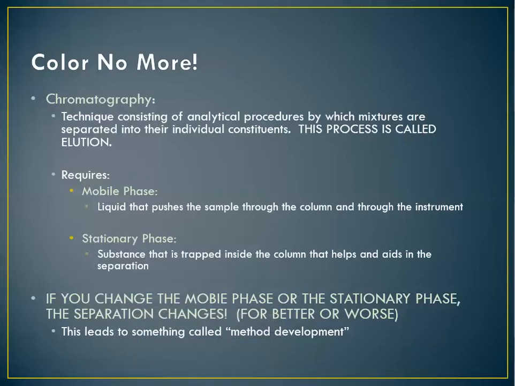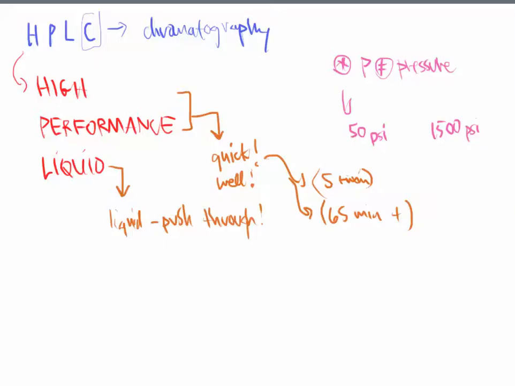So this is where we left off in the previous video. We were talking about chromatography, and we used some fancy words to make us sound a little smarter: stationary phase, mobile phase, and elution. And we started talking a little bit about method development as well. So now we want to turn our focus and take a look at some of these words that we have just described.